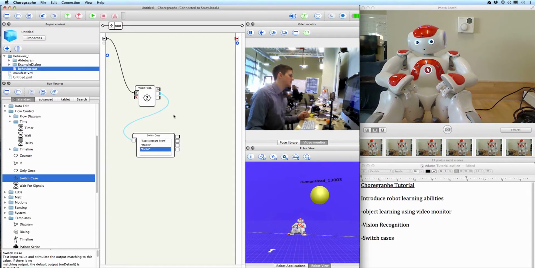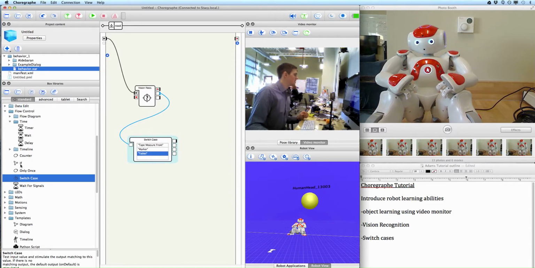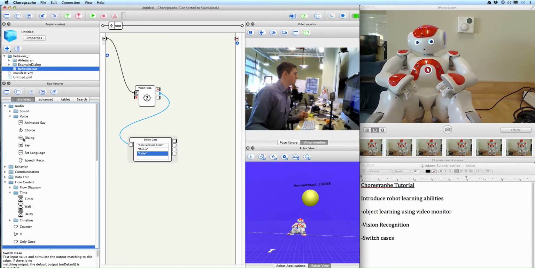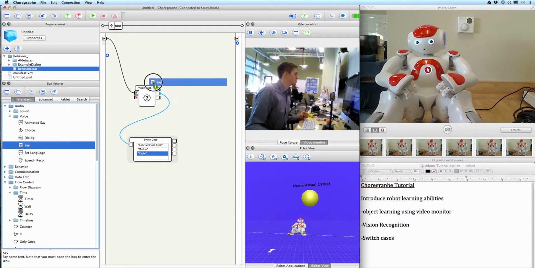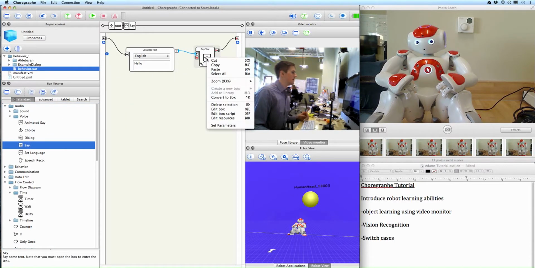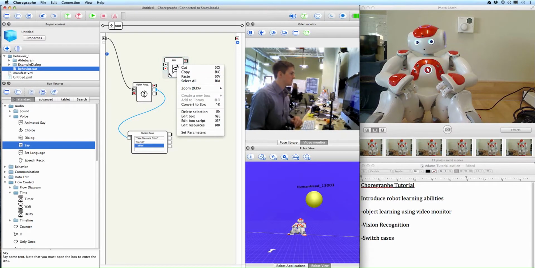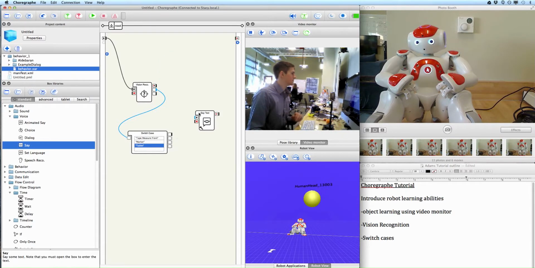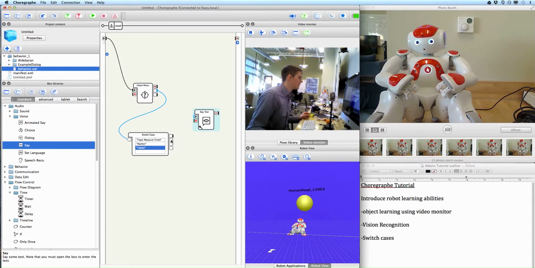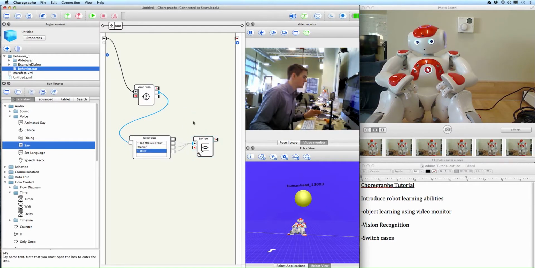So we know that it's going to say tape measure front. So we can just make it do that exact same thing that we just did, and copy that say text box, paste it right there. And we will make it say whichever one it recognizes, even though the two other ones it doesn't know.